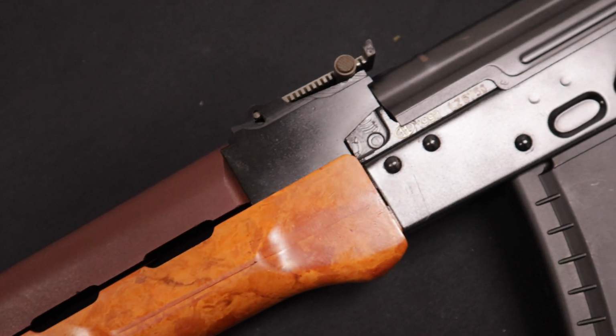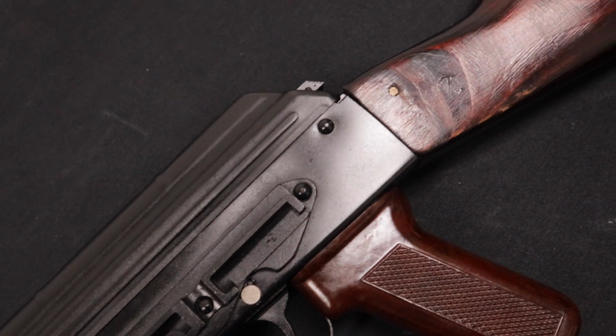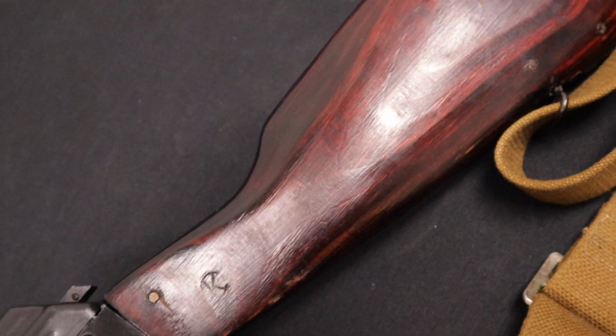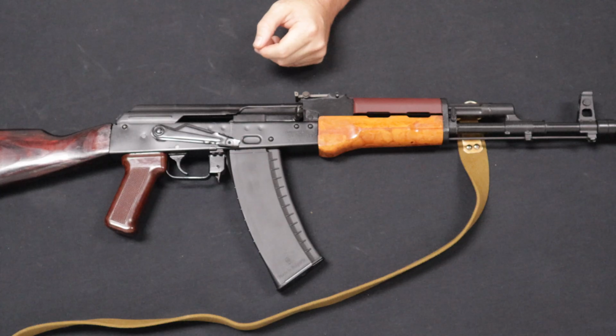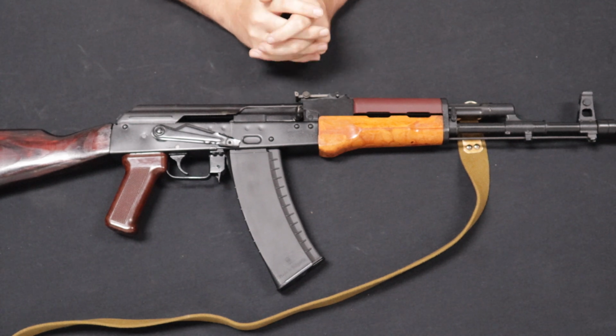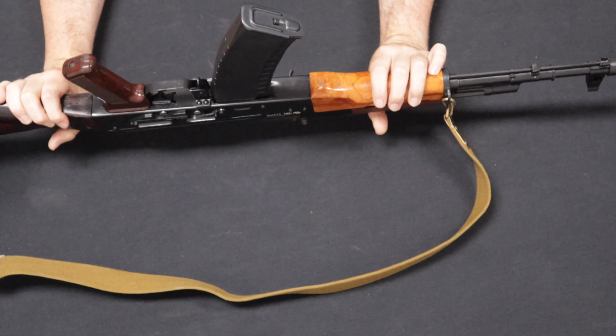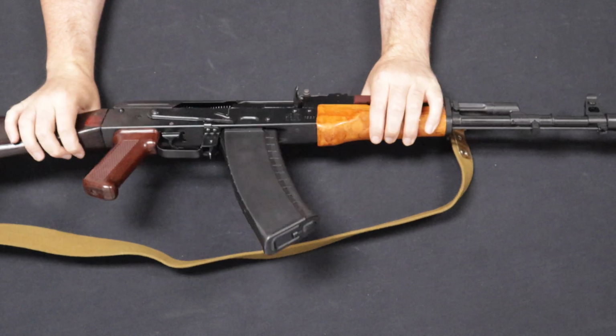Now, as these would start being decommissioned and sold off through the late 1990s and early 2000s, Polish Tantal parts kits would start coming into the United States. You would have companies like Century Arms International as well as InterArms taking these parts and constructing them. Now, InterArms would use the AUSA receivers from Armory USA out of Houston, Texas.